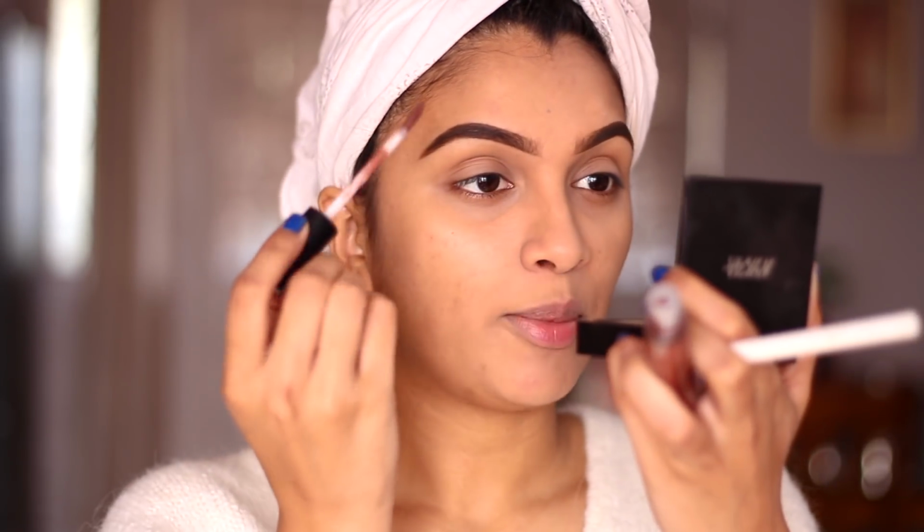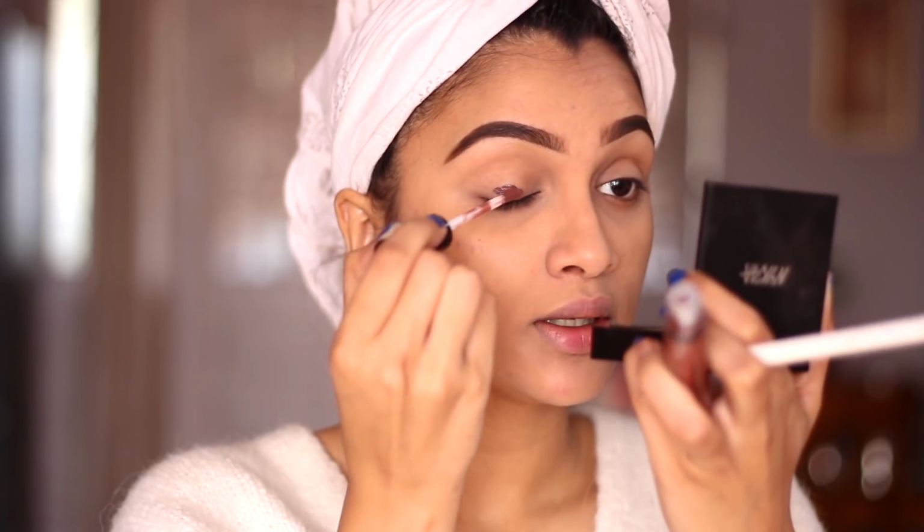So I just recently bought this NYKAA Professional Makeup Lid Lingerie and this is in the matte range. This is an eye tint and this is in the color A-line and I'm going to be using this as my eyeshadow base. I'm hoping that this turns out to be a very quick eyeshadow because in the morning I do not have the time to sit and do eye makeup. So I'm just gonna take this directly and apply it right on my eyelids.